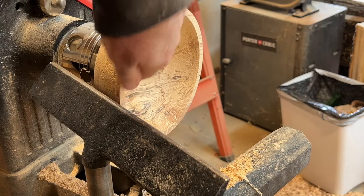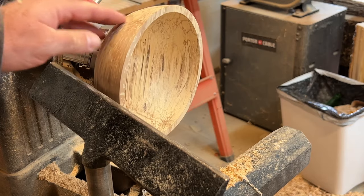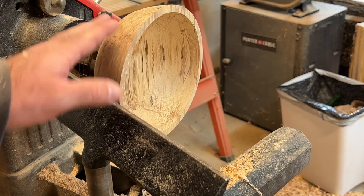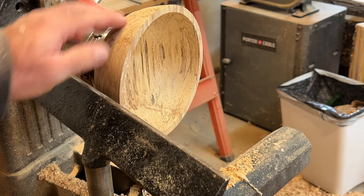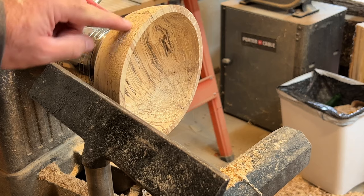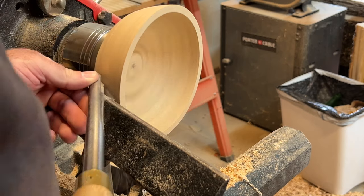I think I got the inside about as good as I'm going to get. I'm going to come back here on the outside and do some final shaping. I noticed a little ridge right there that I missed. So do that, and then I'll show you the end grain and what we're going to do to fix it.